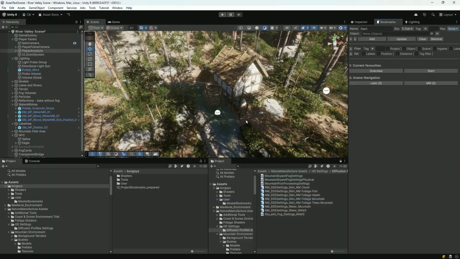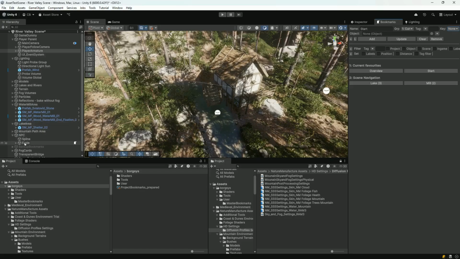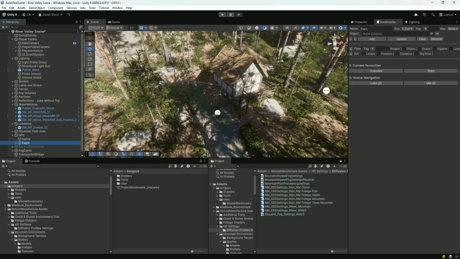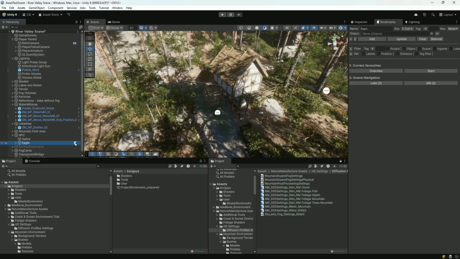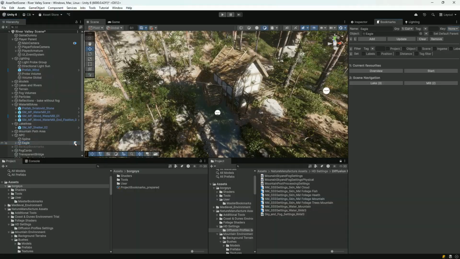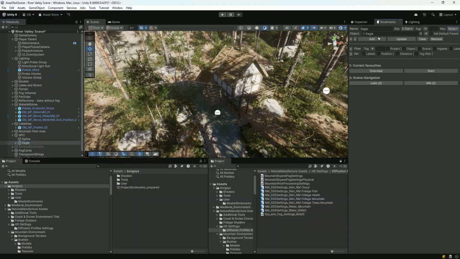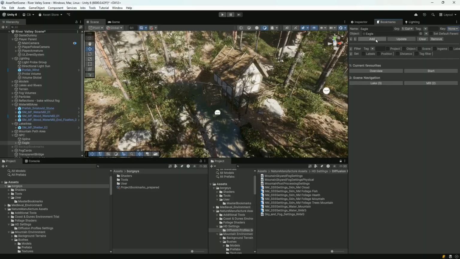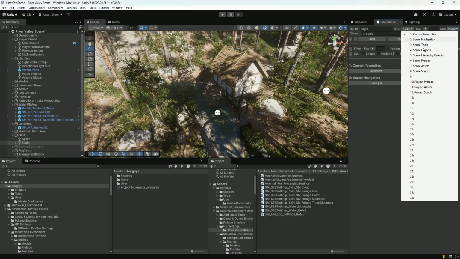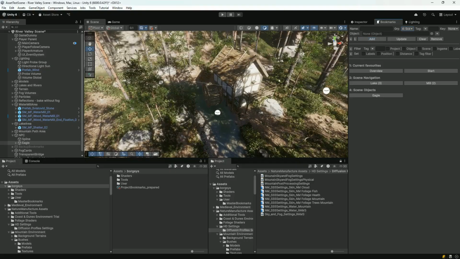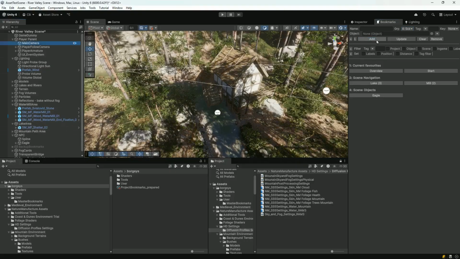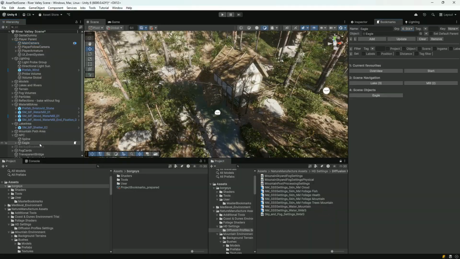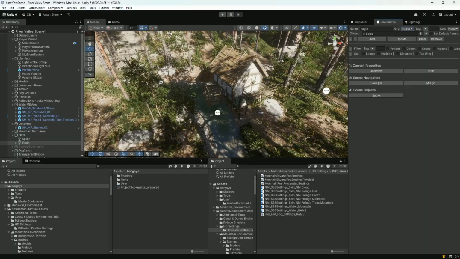So let's do a game object bookmark. I have an eagle here that I want to bookmark, and I just press this bookmark icon. I can also drag it into objects here, and let's set it at scene objects, add. So that means that when I press eagle, it selects the eagle object in the hierarchy.